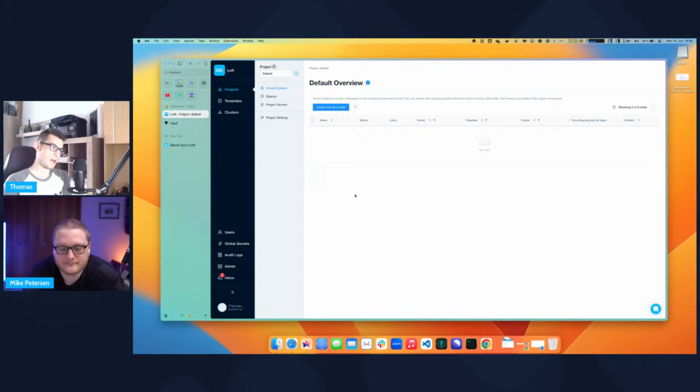So having short-lived preview environments that can connect to the Vault the same way your production environment is going to connect can be advantageous.